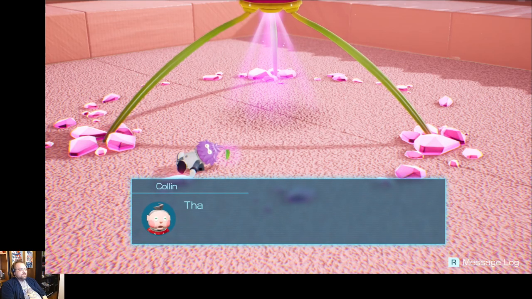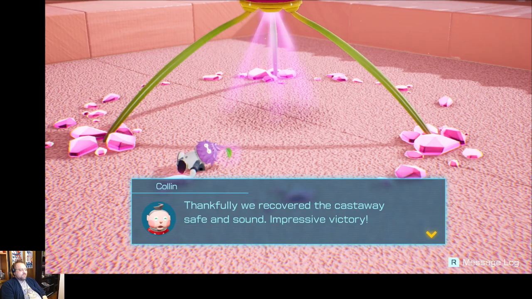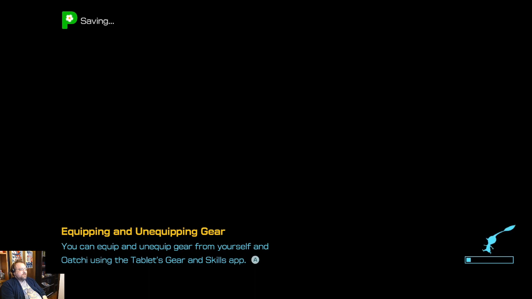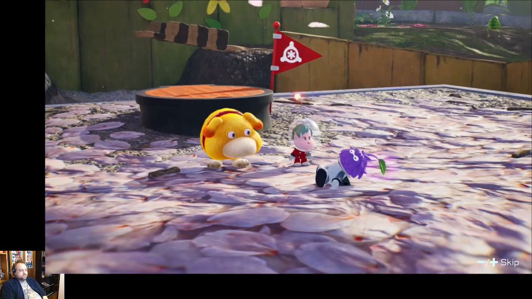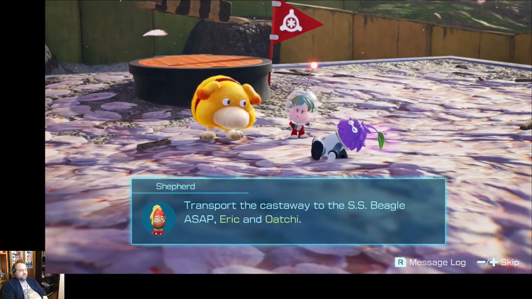Thank you. Recover the castaway safe and sound. Impressive victory. You know, it is what it is. Game doesn't give us a choice, so it's what we have to work with. Chat with Castaway, that's the SS Beagle ASAP, Louie and Ochi.